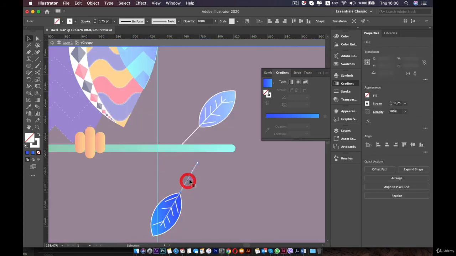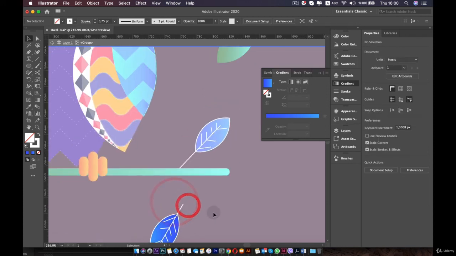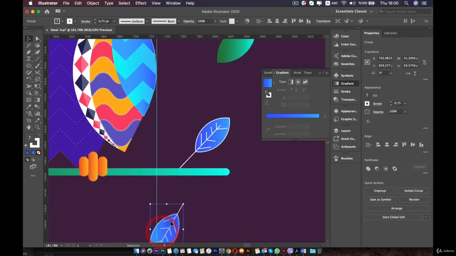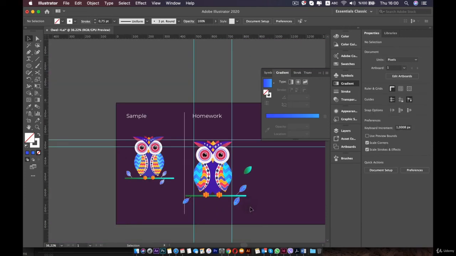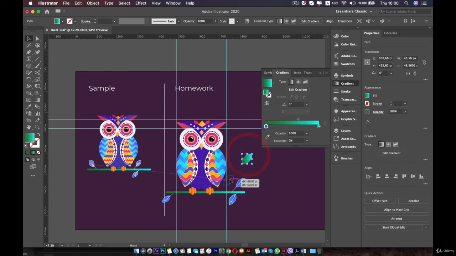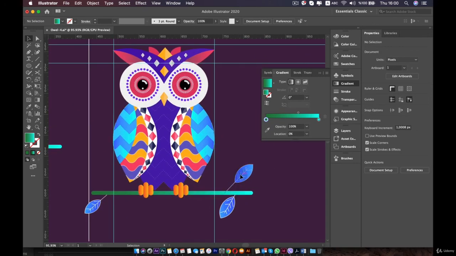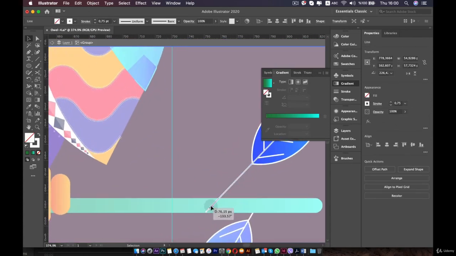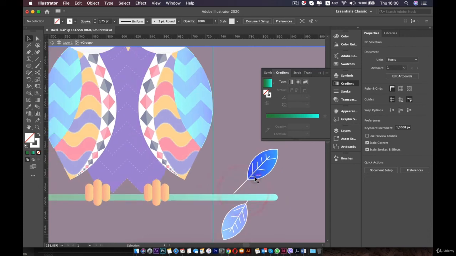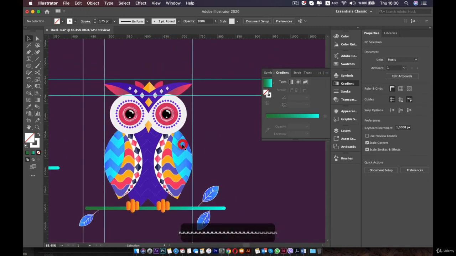I will double click on it to go to the isolation mode and make the stick a bit shorter like this. Then go out of the isolation mode and move it over here. I'll remove this one. And one last thing I want to do is to make the stick of this leaf a bit shorter. And you know, they are groups, so you have to double click on it to go to the isolation mode, and then you can play with the individual layers.